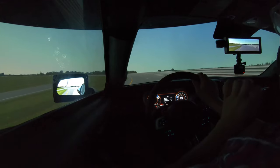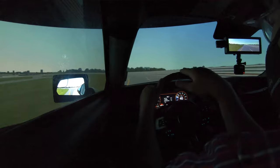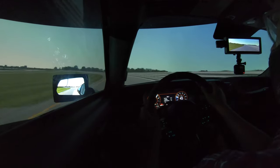So what we've learned from our first experience driving the Mach-E is that it is extremely performance oriented. It's not going to beat you up on the street. I can feel over these little bumps that it's still compliant. It handles it very nicely. But as soon as you want to turn up the dial to 11 and have a little bit of fun, it certainly allows you to have those quick, agile movements of the car. And that's partially helped by having the battery nice and low in the chassis.